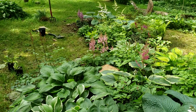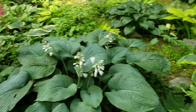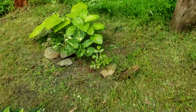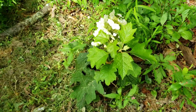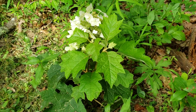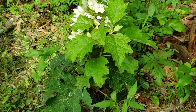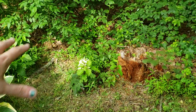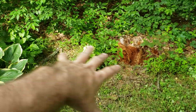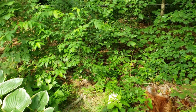So down here, more Astilbe in bloom. We'll have a look at some of the stuff that we're still getting into the ground. I'm going to come back out, go around this way. Last time I did a yard tour, I forgot to mention, this is an oak leaf hydrangea. This is a new one that we just planted. I really like the oak leaf hydrangeas. A lot of my customers have them, and I'm really looking forward to this one growing in, because it should get pretty big. The idea is that it's going to more or less fill in this area here, and it's going to sort of back up against the trees there.